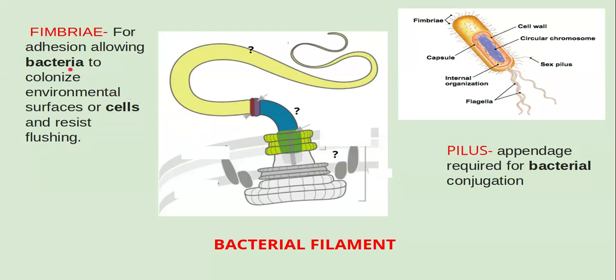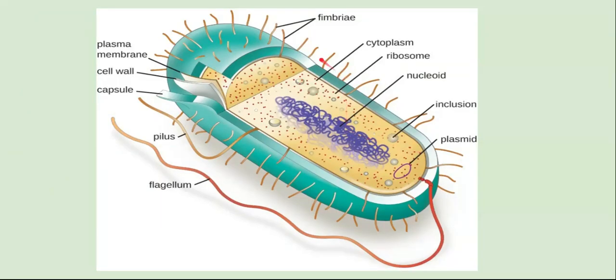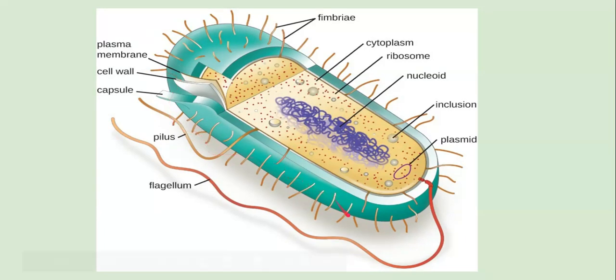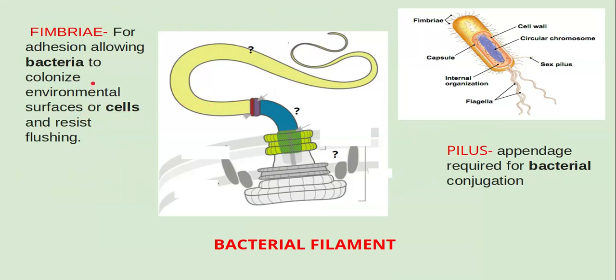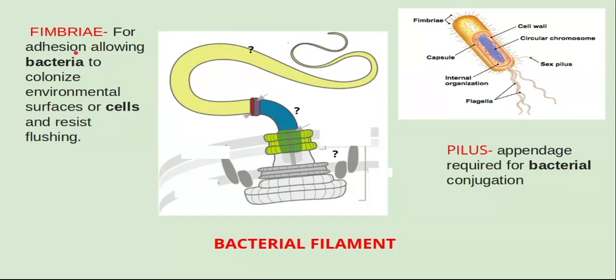Now let's look at two other structures which you will also find in bacterial cells, fimbriae and the pilus. Going back to the diagram, you can see fimbriae are bristle shaped structures. They are very important in attaching the prokaryotic cell to a substratum. It could be a rock, it could be a stone. Fimbriae do the work mainly of attaching. And the pilus, which you can see is slightly longer than the fimbriae, helps in bacterial sexual conjugation. So just remember the function of the pilus in conjugation. Fimbriae is for attachment. So that is what is listed in my slide here. Fimbriae helps in adhesion or connecting or joining to a surface, and pilus is meant for sexual reproduction, called bacterial conjugation.